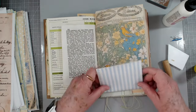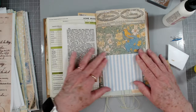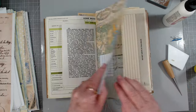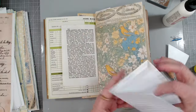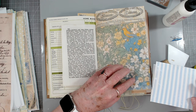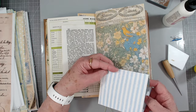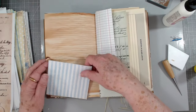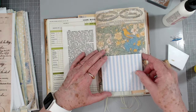Okay, then this is going to go right at the bottom. Just pull it up to the bottom tight. I'm going to punch my pulls in there first, but see, you're going to have a pocket on this side and a pocket on this side. Or you could do a side tuck on one side. Let's see, which one do we want to do? Do we want to do double pocket or a side tuck and a pocket? I think on this side I'm going to do a pocket. And then on this side, no, actually on this side I want to do a side tuck.